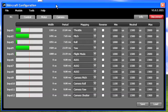Oh, the motor stopped. So now I went full left roll and it stopped the motors. Again. Okay. It stopped the motor with full forward stick. Let me try again. It stopped the motors again. So there is no arming. I did stop the motors.